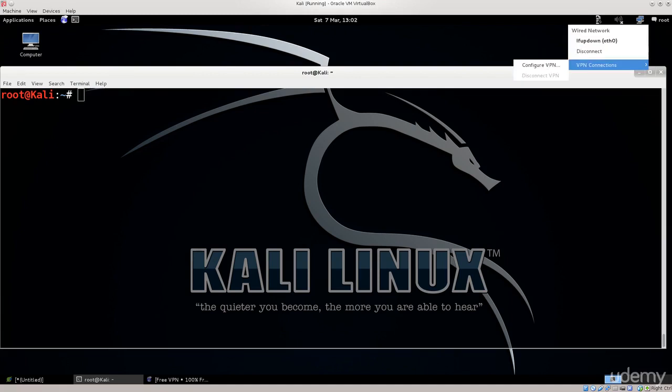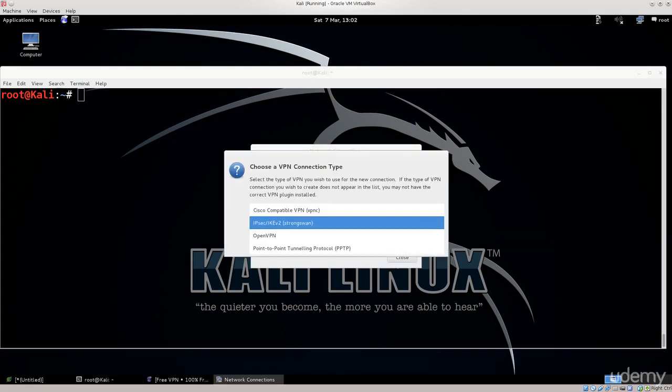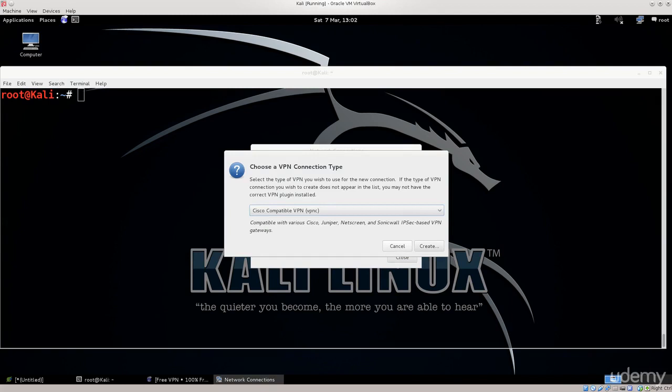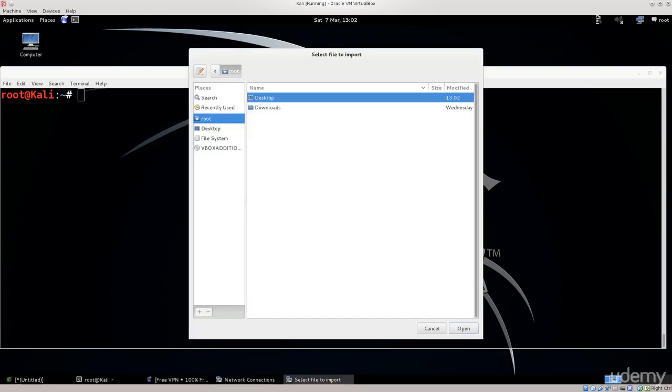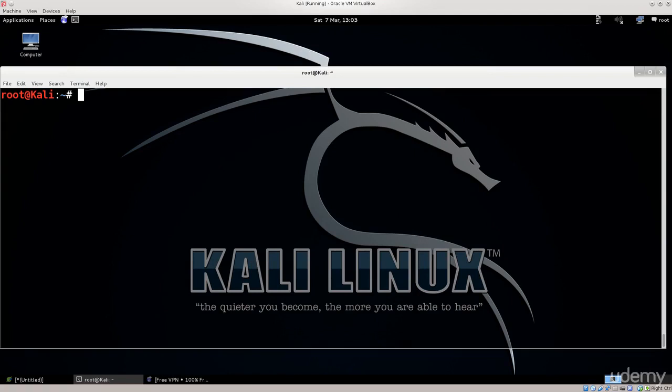even you can do it through a network manager here. It says VPN connections, configure VPN, as we've done before. You just say add, and then you can choose here, or you can just import these files here. This is a very simple process, and you can do it through a network manager, but if you don't, chances are that you will find yourself in an environment that doesn't have a GUI or something like that, and you will need to do it via terminal.